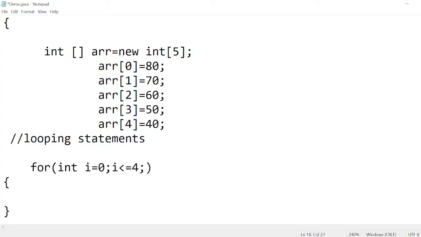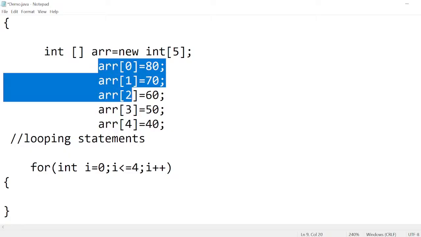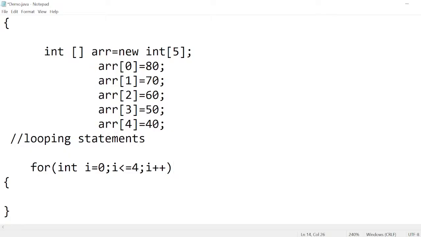Okay, fine, very good. Next, increment or decrement. I want to retrieve the values in the forward direction, so that is the reason I mention increment. Now I am going to write System.out.println, and here I mention the array with index position i value.